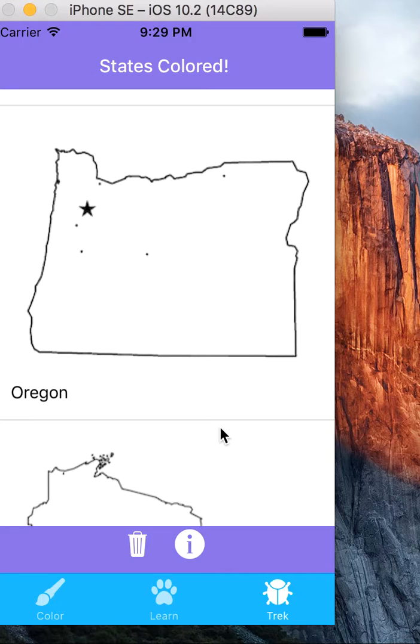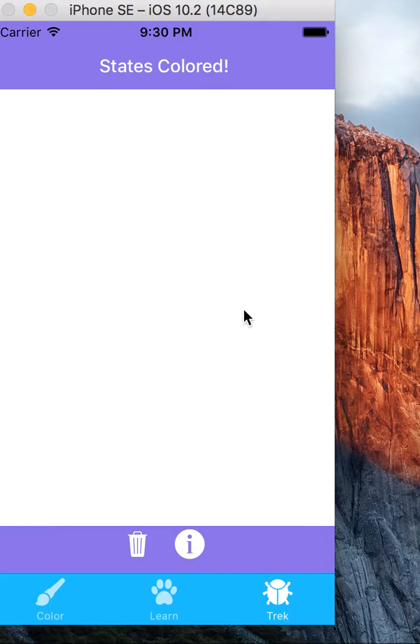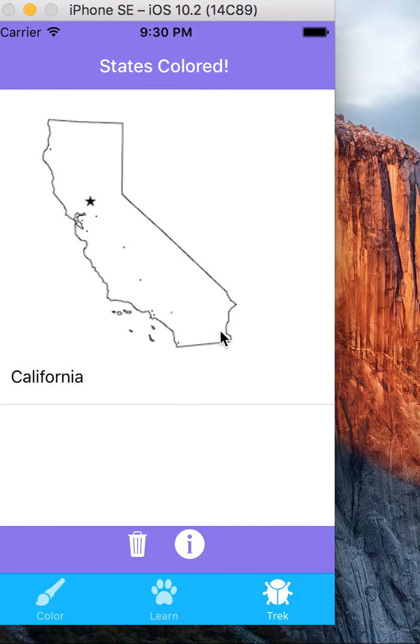One of the other features I have is this delete button, which is a sub menu that lets you clear the states you have visited. So if you wanted to refresh the app, that's one way to do it. It clears the app, and it also shows up California, because right now I'm in California, so it picks up that.